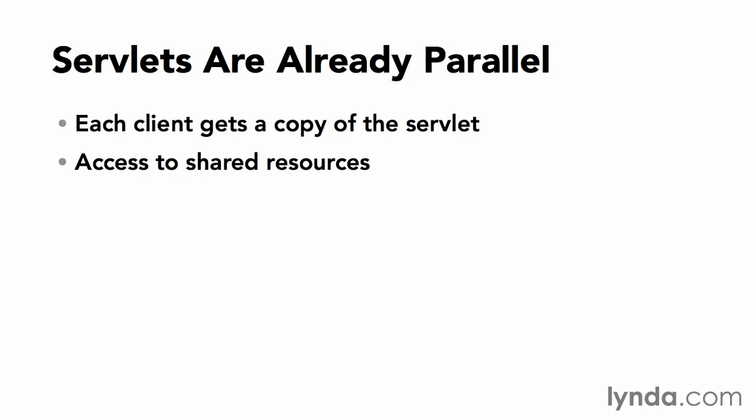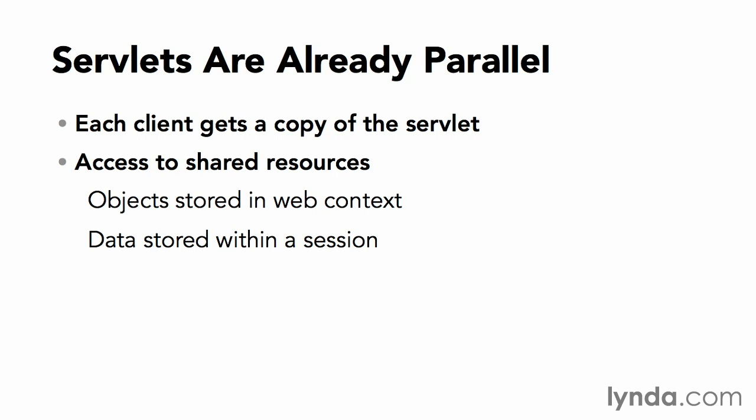Multiple threads might access objects stored in a web context, which is held in common for all threads of the servlet. Meanwhile, multiple web components might also access data stored within a session. Finally, multiple threads within a web component might need to access the instance variables of that component concurrently. If you don't take these situations into consideration, your servlets may run into conflicts as multiple threads or web components attempt to access the same objects at the same time.